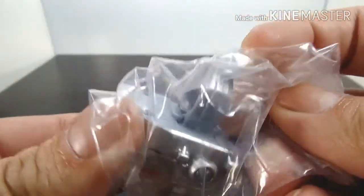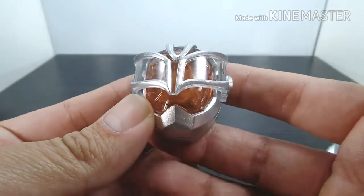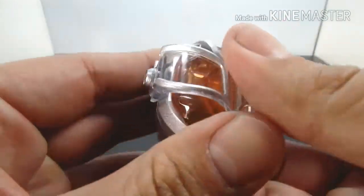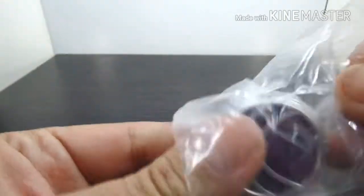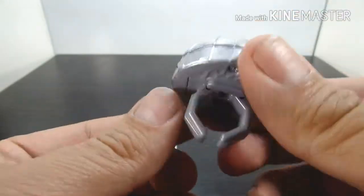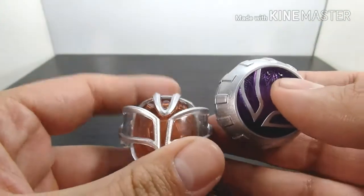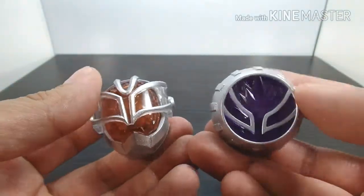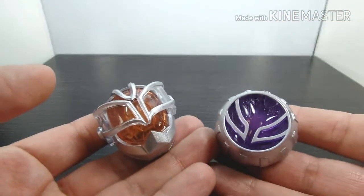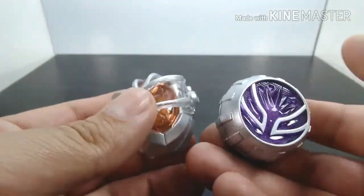Before I forget, it comes with two wizard rings: his henshin, which is like any typical wizard ring, and this is pretty much his attack. It's really cool. I remember collecting these way before I ever collected the belt. I'd see them in the stores I'd go in, like these candy toys. Well, these are not candy toys; these are DX versions. But the candy toys intrigued me, so I started buying them without really knowing the background. But yeah, put this aside.